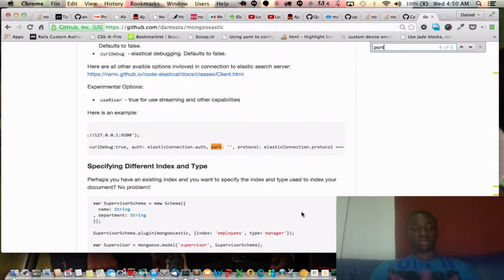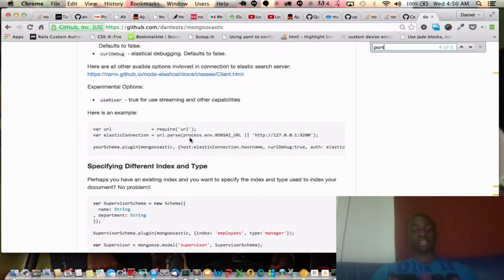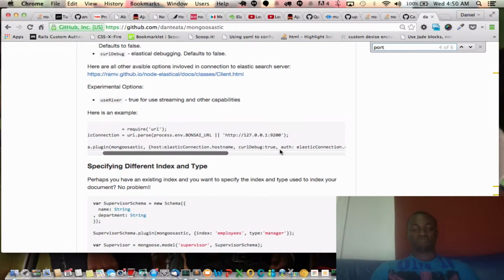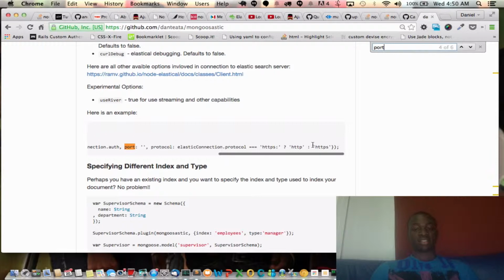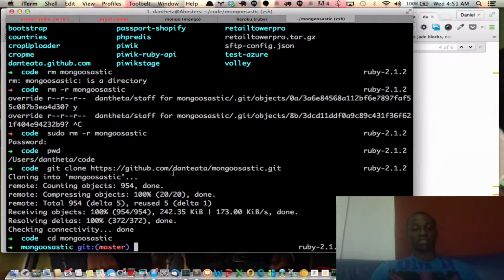errors in the example configurations that they have here. So I'm going to make those changes and push it up. Essentially, the part that I want to change is that the port bar isn't quite right, and there were a few elements of typo here as well. So let's go ahead and fix it.